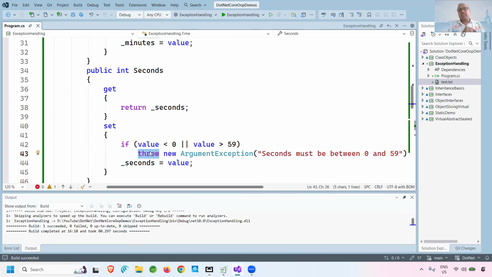But in this particular case, I have not written any new exception class. You see that ArgumentException is a predefined exception class, which is inherited from SystemException, which is inherited from the Exception class. But what if I want to represent my application specific errors?